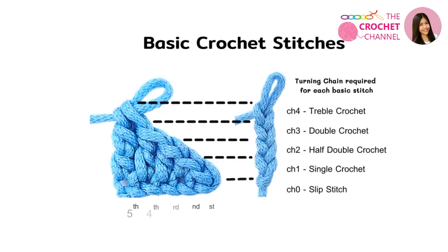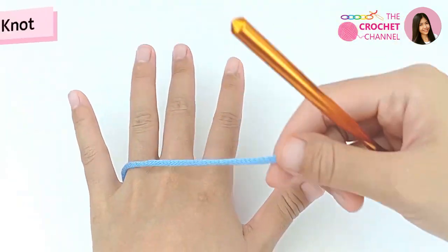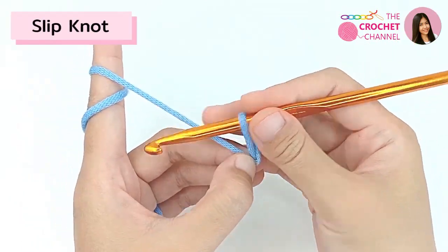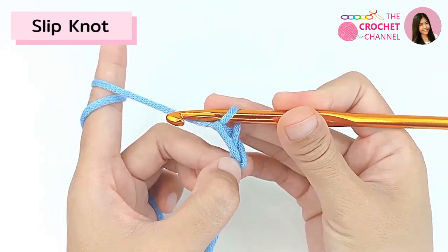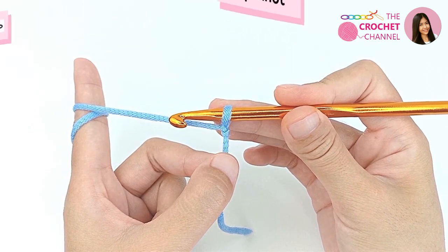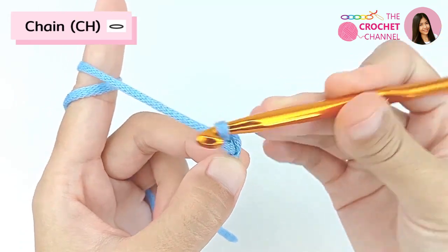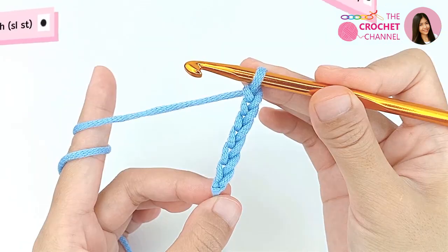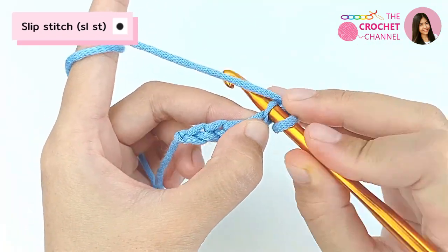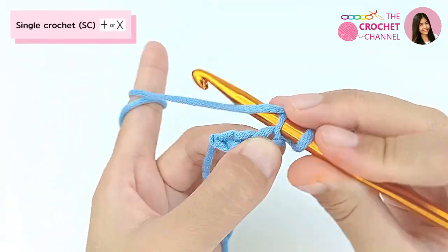First of all, we are going to learn the basics of crochet stitches. To begin, you will need to create a slip knot. You're done! And then, crochet a chain. Next, let's move on to crochet a slip stitch. Next, crochet single crochet.